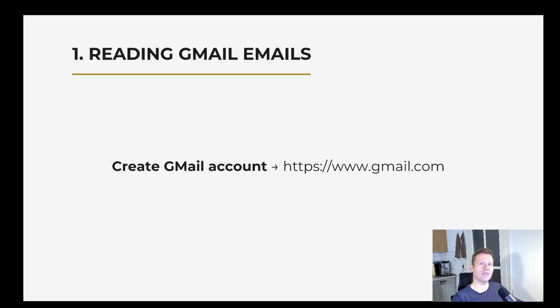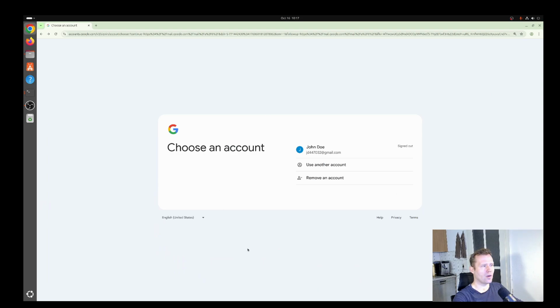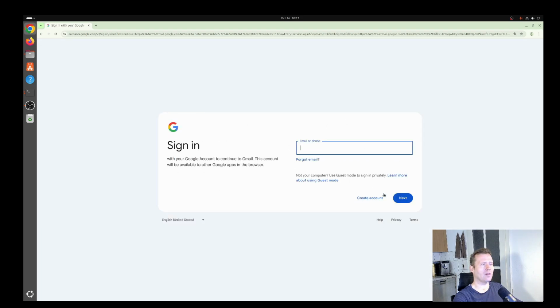For our first example, we're gonna read Gmail emails, and for doing so we're gonna need an account. So if you don't have an account yet, please go to gmail.com and create one. So basically, you click here on use another account, for example, then on create account for your personal use.